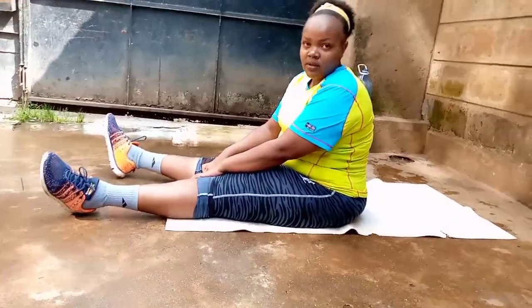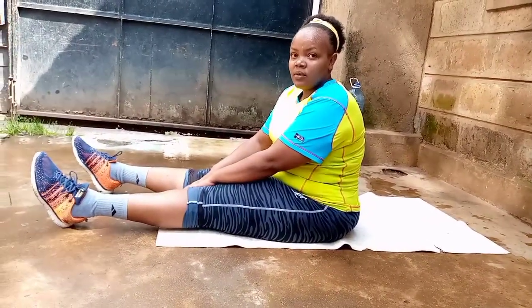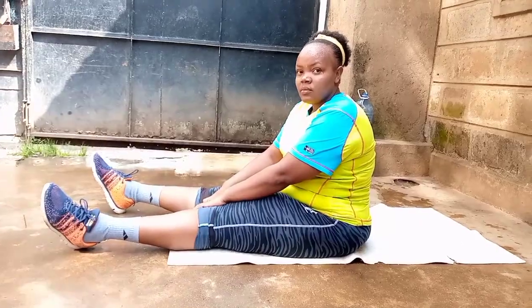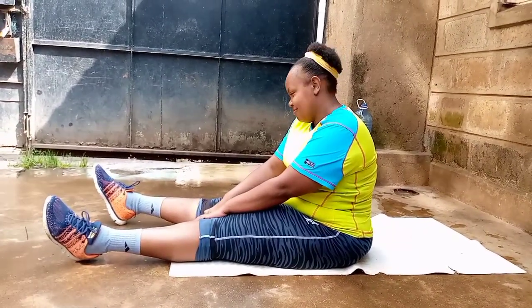Now, you notice all those you're doing, you're not putting any pressure in your back. That is the best way of doing them, because until you find that your back is flexible to do it, okay? Now, we are doing the last one. This will be kind of harder, okay?